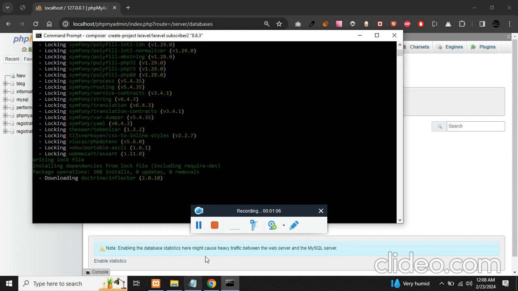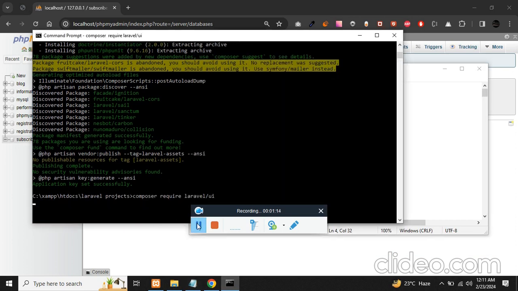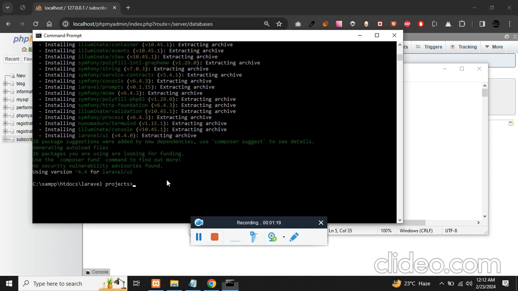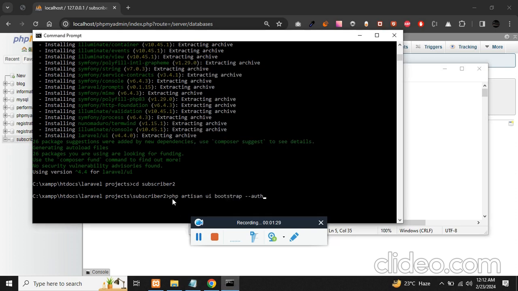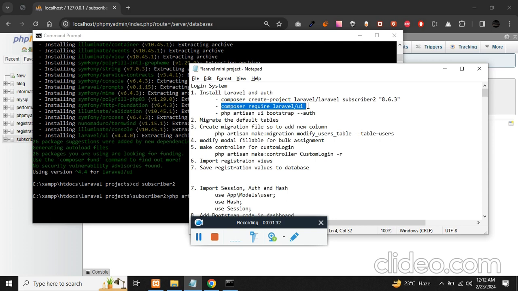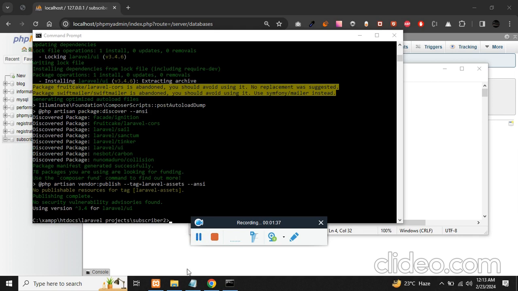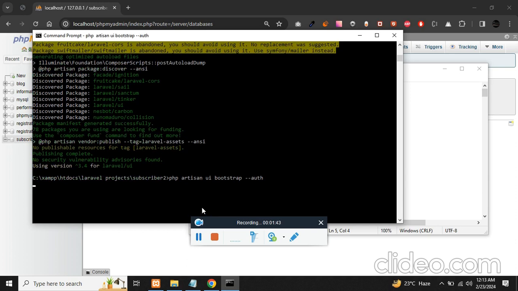So it's still working, and now we'll be installing the Laravel UI package and then the authentication. I'm sorry, what we have to do is get into the folder and then run the package. Change directory to subscriber2, and then install the Laravel UI package, and then install the Bootstrap auth, and then for the authentication we'll install the auth.